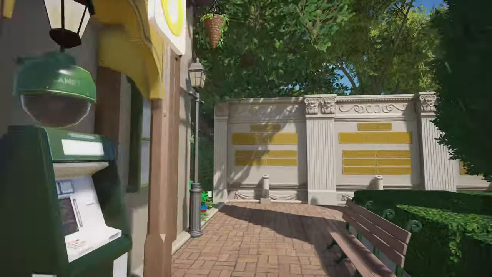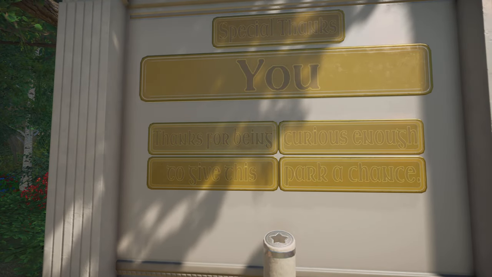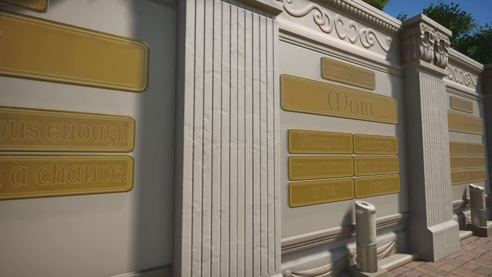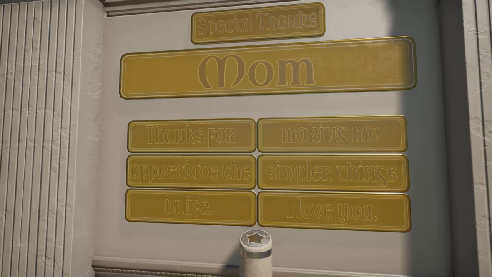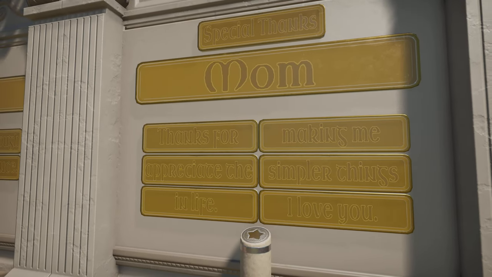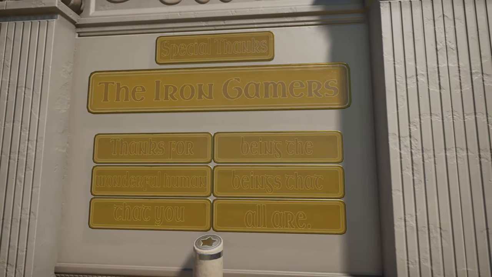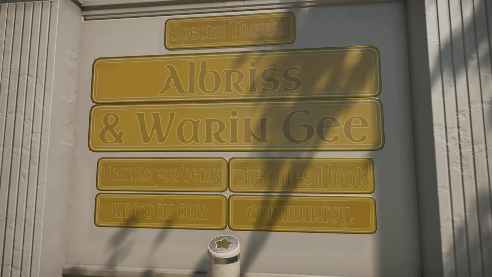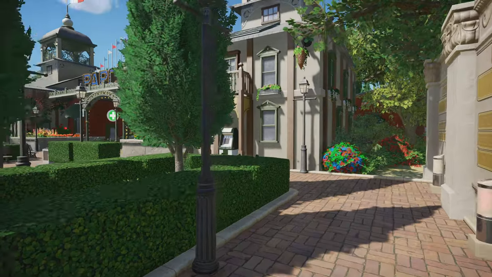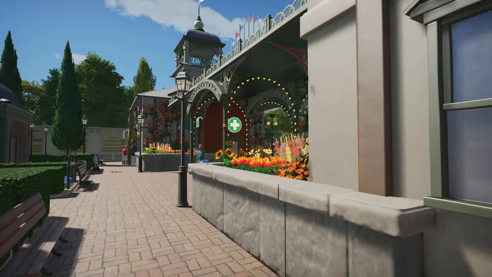Oh, we got some more honorable mentions over here. We got, "To you, thanks for being curious enough to give this park a chance. To your mom." Awesome. If you thank dad, you got to thank mom as well, right? "Appreciate the simpler things in life. The Iron Gamers," so Iron Maddie's channel. "And Albris and Warren G for being the ones I look up to in the community." Awesome. Yeah, I mean, Albris and Warren G are just unbelievable with their builds.